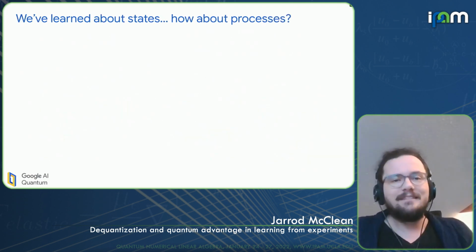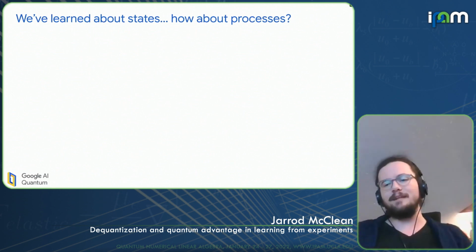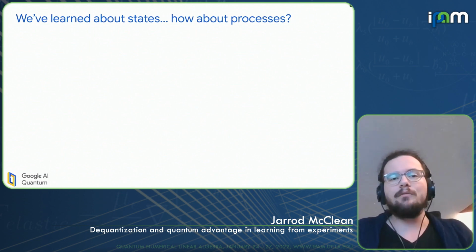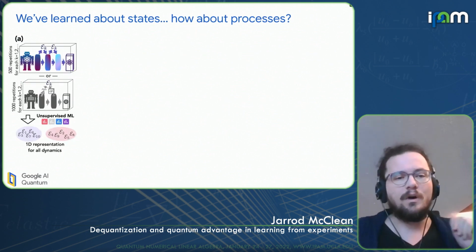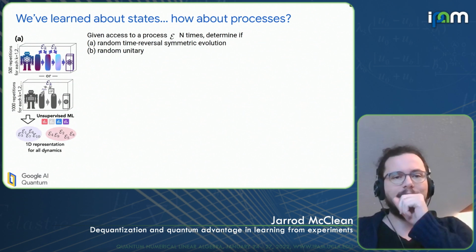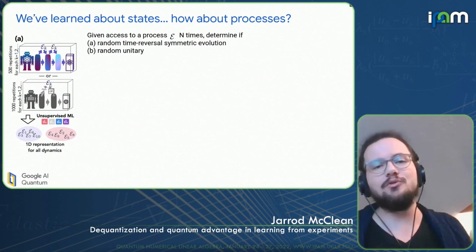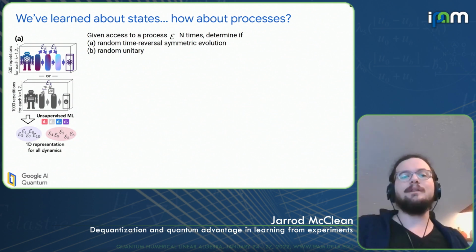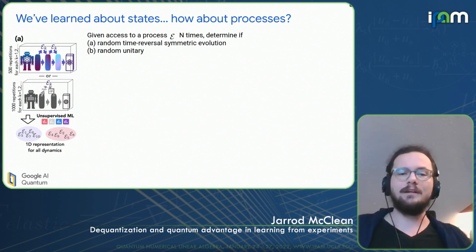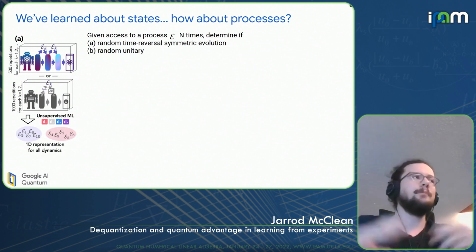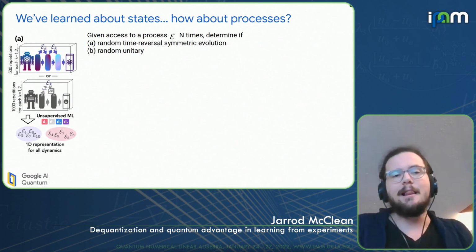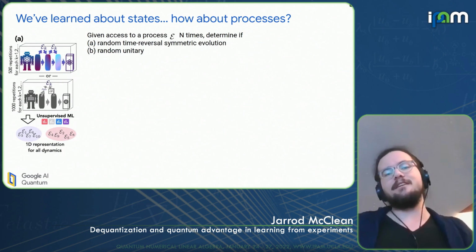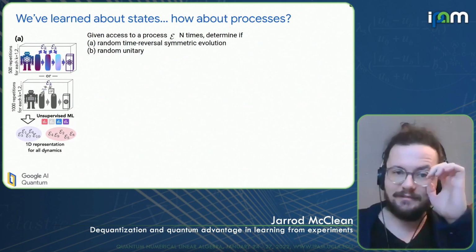So we've learned about states, and we did an experiment, but you might have thought it's a little bit unimpressive to do one that's almost unentangled. There's a little bit of Bell measurement in there. But what if we make this process a little more interesting? What if we instead start to talk about processes? So now my task will be, given access to some process that I'll just call E n times, determine if that process is either a completely random but time reversal symmetric, so all real entries, or a completely random unitary. And completely random will have an experimental bent to it here, meaning we will just have both a random depth and a random assortment of gates on a 2D lattice that will provide some approximation to this.